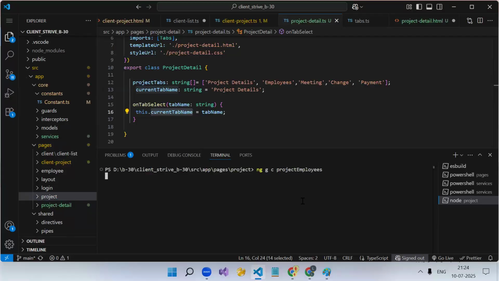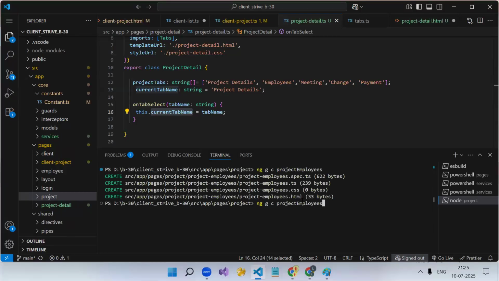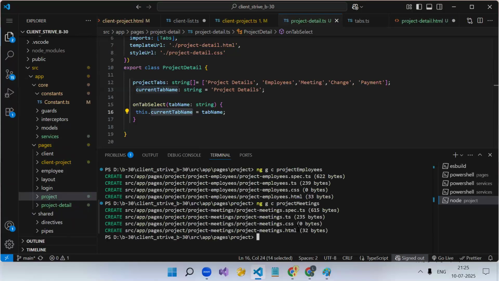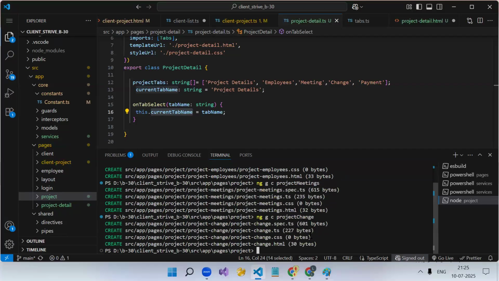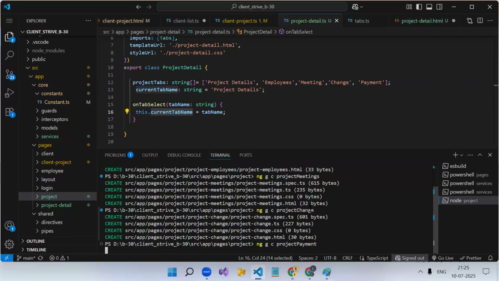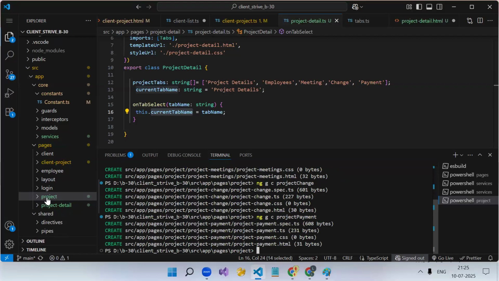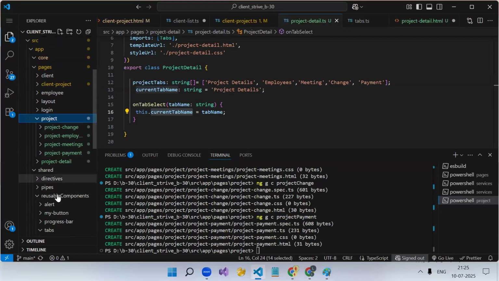This is the first component. Then project meetings, project change, project payment. Okay, all the components which are related to the project I have created inside over here. Okay, 4 components I have created.